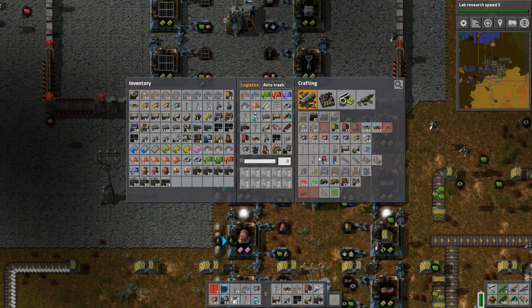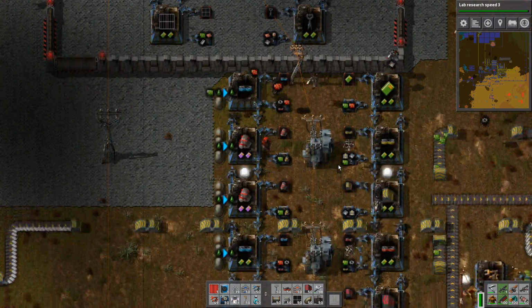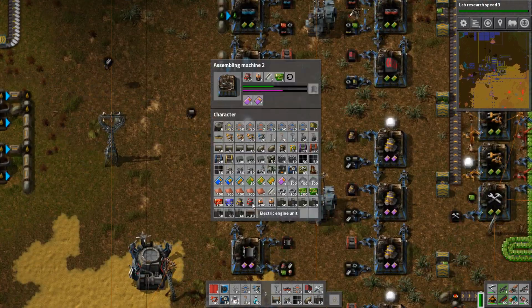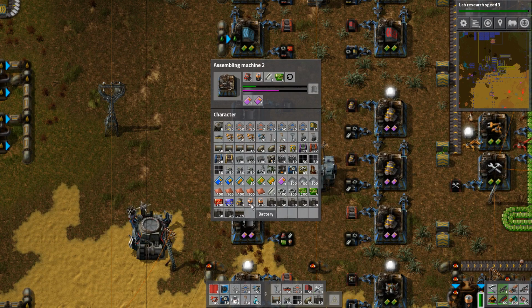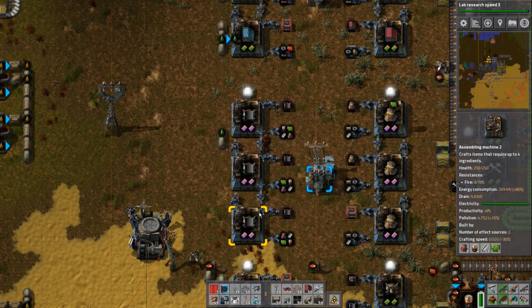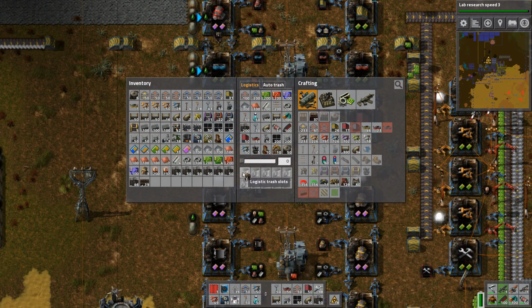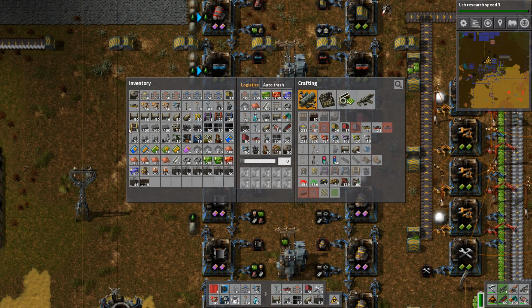Are you over here making frames? Would you like these in your inventory? And, yeah, I don't know what to do with these. Those can go out. I could have sworn I had an engine in my inventory. Yeah, there it is.